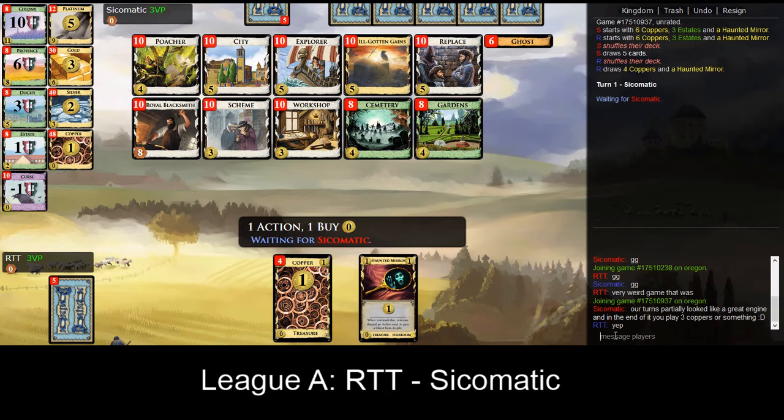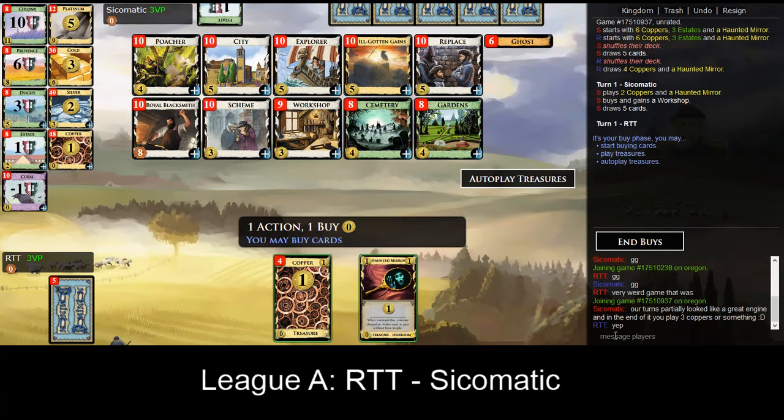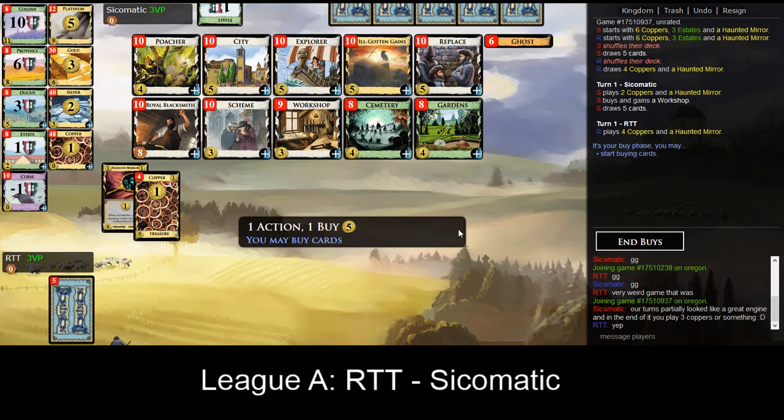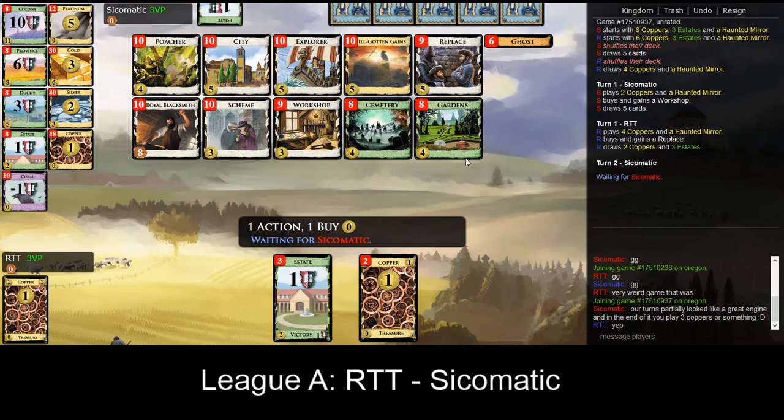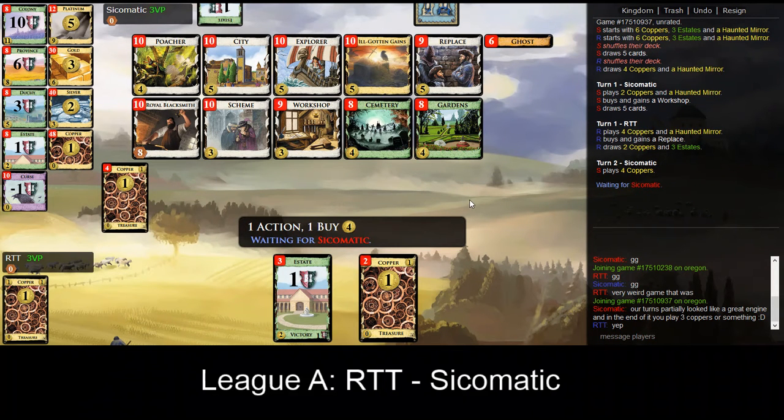I don't think you can go for the Gardens Rush. IGG Gardens. Workshop Cemetery is pretty good. Yeah, replace is great because you can replace the cemetery later, and it's kind of hard to get to 5 early on. Otherwise, 3-4 is probably Poacher Workshop or Double Workshop.